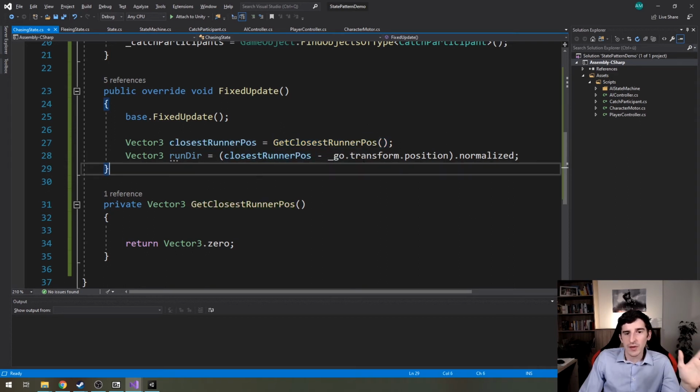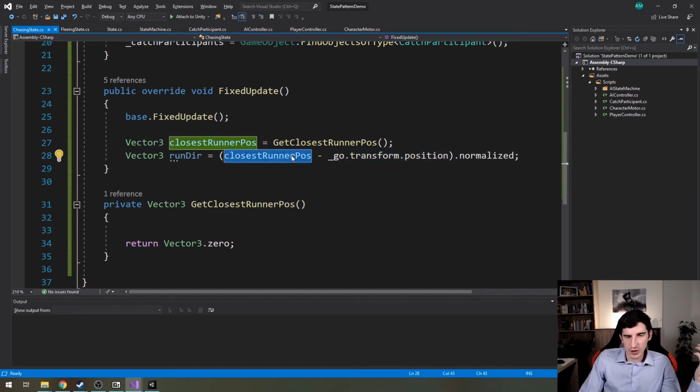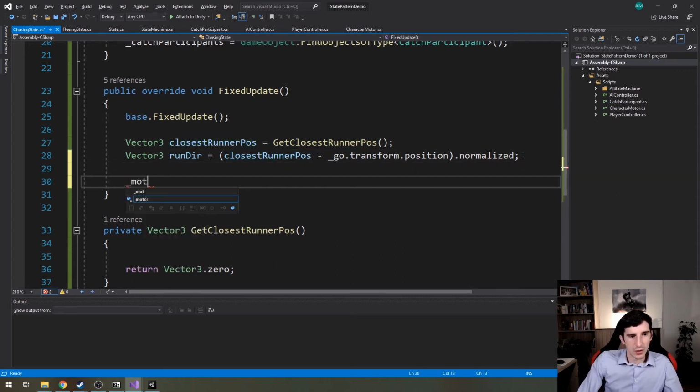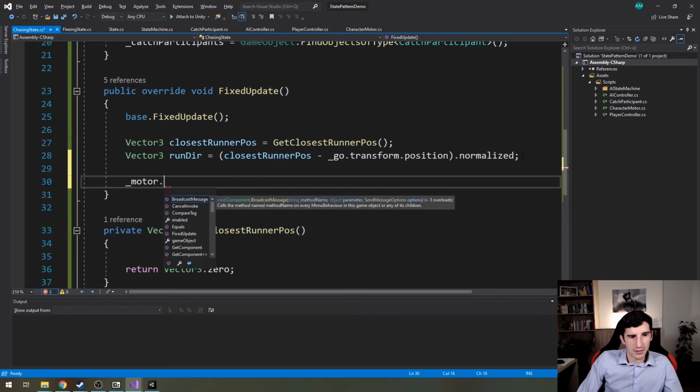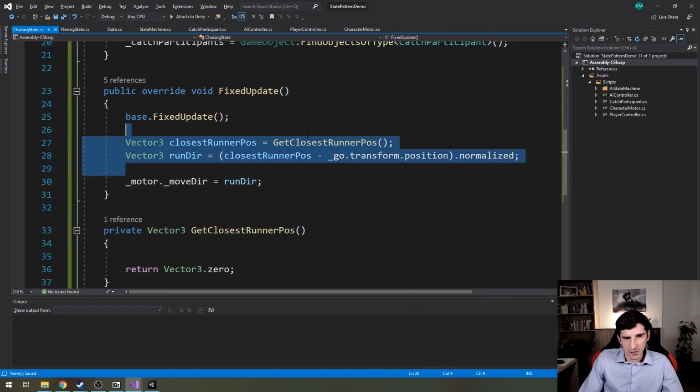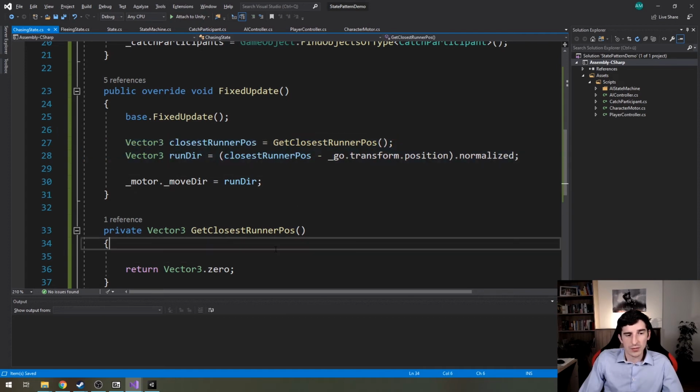Right, then we say go from our position to the position where the closest runner is and normalize this vector, so we move at the same speed every time. And then we again just say motor dot move direction equals the run direction that we've decided we want to run for. Good. So that's similar to the thing we did previously.